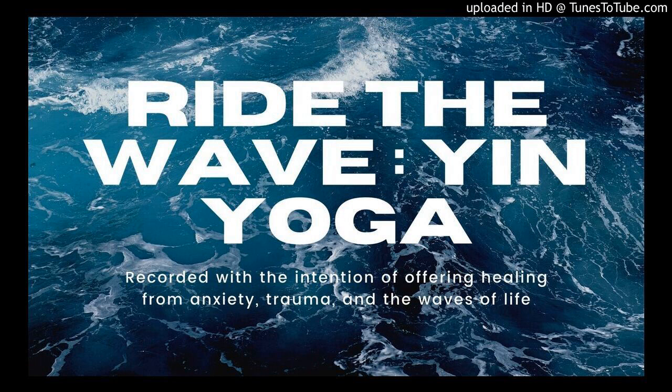Feeling that opening again in these two-sided postures. Don't judge yourself. Just be aware that your body is full of differences, full of things to explore, and let your breath allow you to explore it.